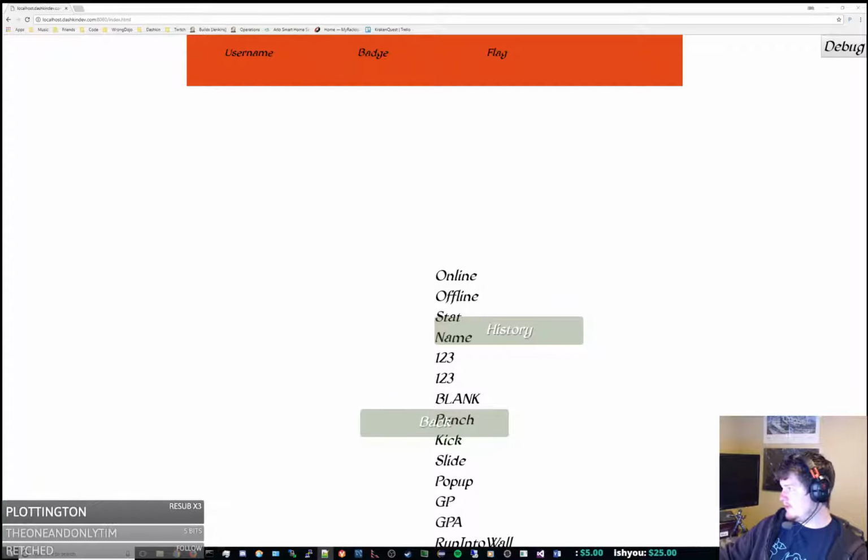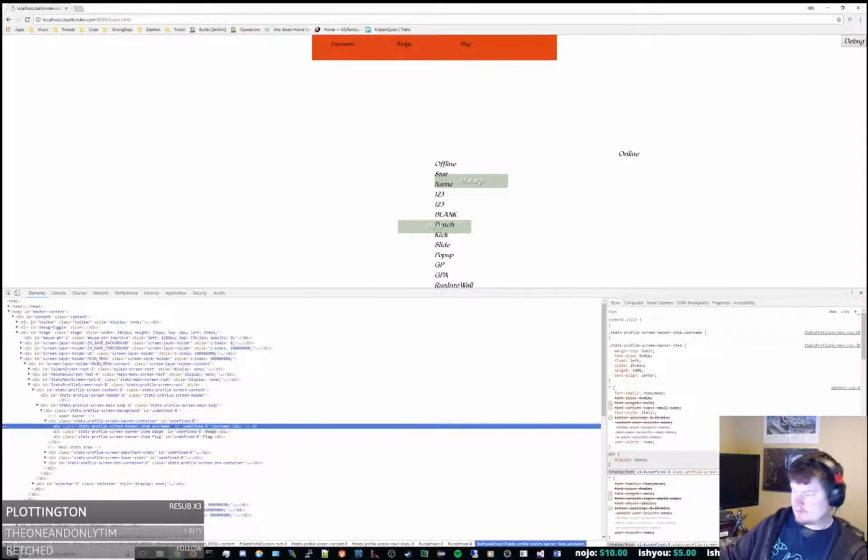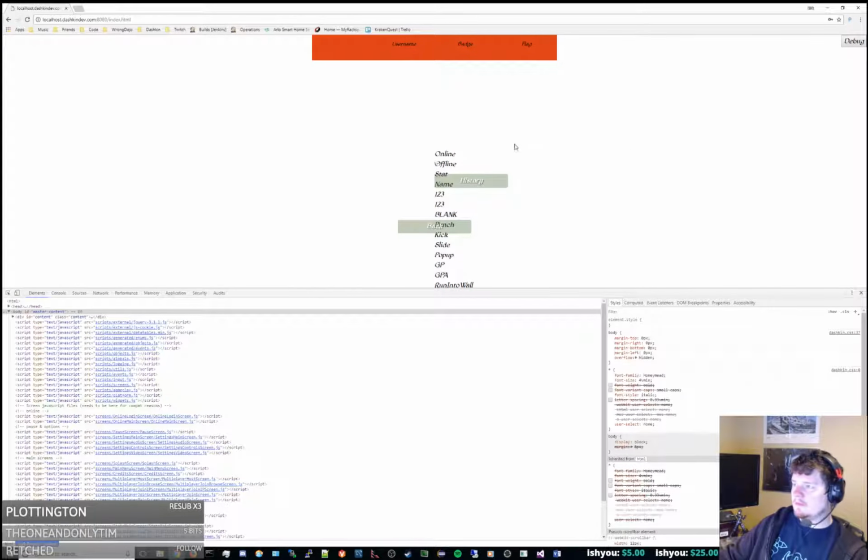So let's add a spacer. Alright, so we've got our spacer going on there.